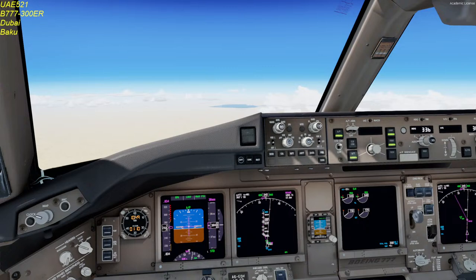Alright, can we just get the frequency again for Emirates 202? Emirates 202, contact Tehran South 135.050, bye-bye. Alright, 135.050 for Emirates 202, goodbye. Got it, 707 with you at 36,000. 707 Tehran radar, identified, proceed as filed. Proceed as filed, 707.